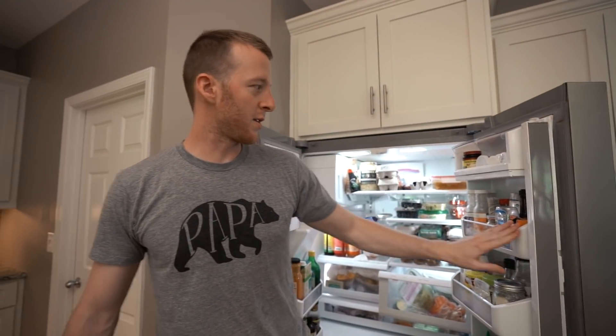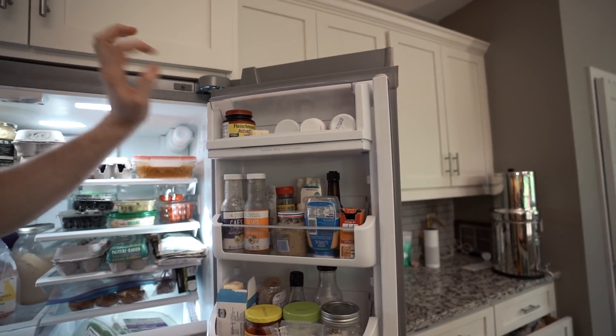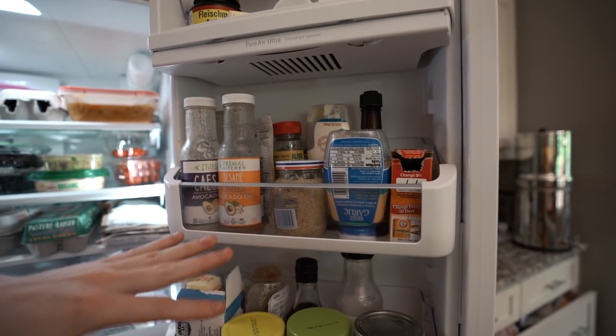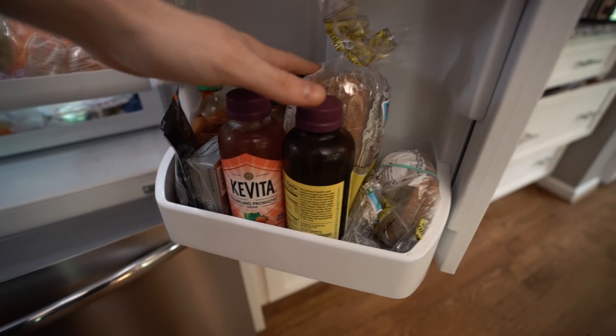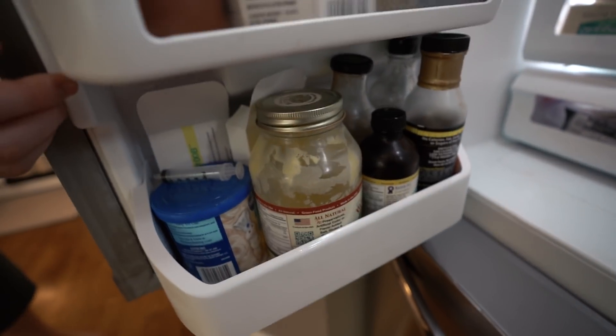The sides of the doors - this is all Mega. We've got some probiotics, some yeast. A bunch of Primal Kitchen dressings and condiments. We got some tallow that I rendered - just beef fat. Mega has her sourdough bread she's been having during pregnancy. Over here is cod liver oil, butter oil, and Walden Farm syrup.